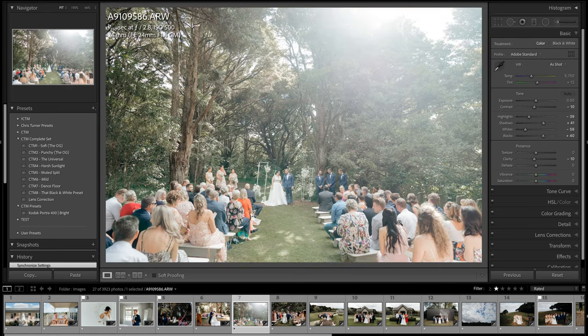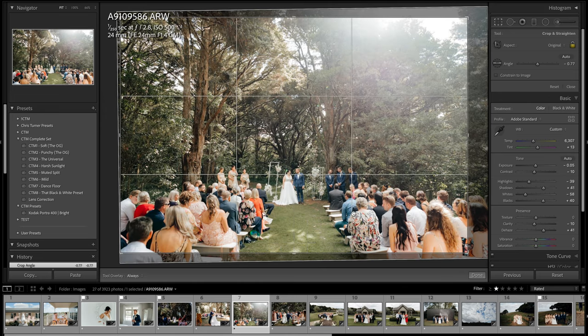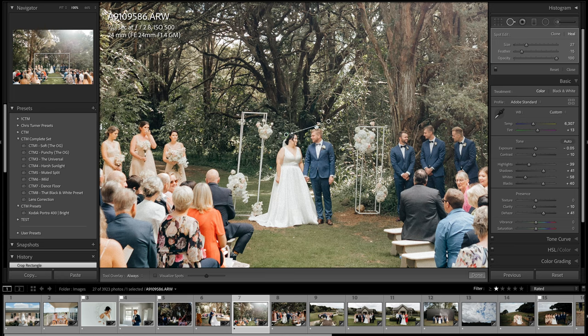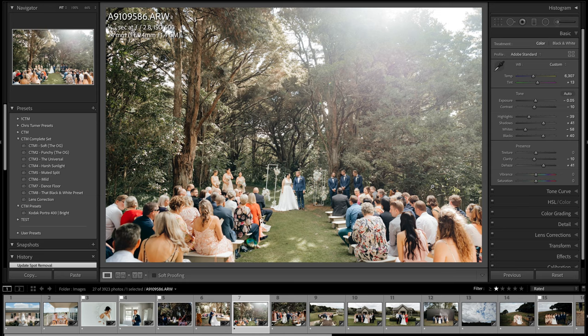This one I really wanted that kind of flare but knew I'd have to adjust it in post. I'll try auto white balance with Shift+Command+U — didn't really do much — so I'll warm it up a little more for effect. Then I'll use the dehaze tool to add some contrast back from that flare and maybe lower the exposure a touch. The ceremony was a bit of a challenge because the grass was on a lean where they were married. The 24mm flare gives a really nice natural quality to it.